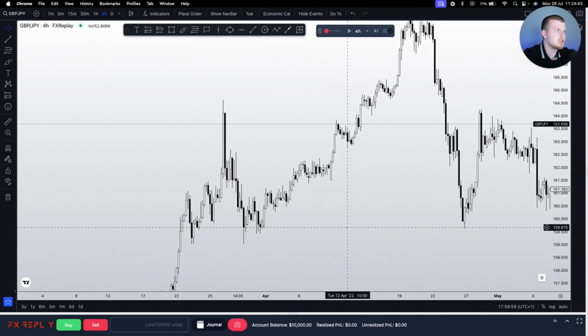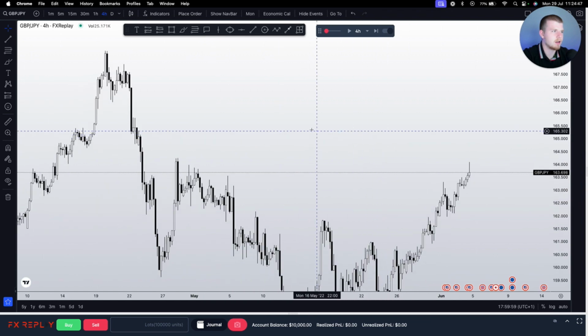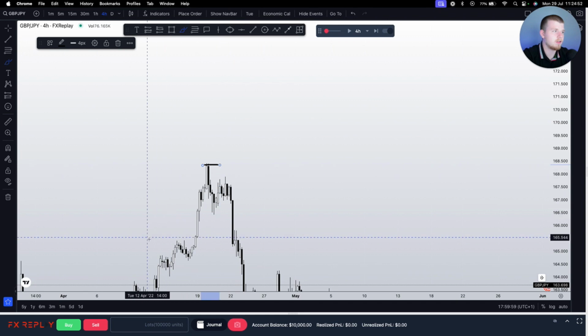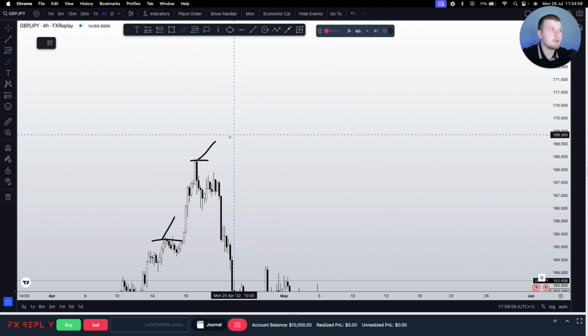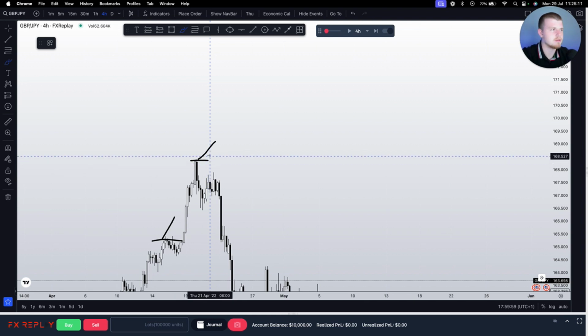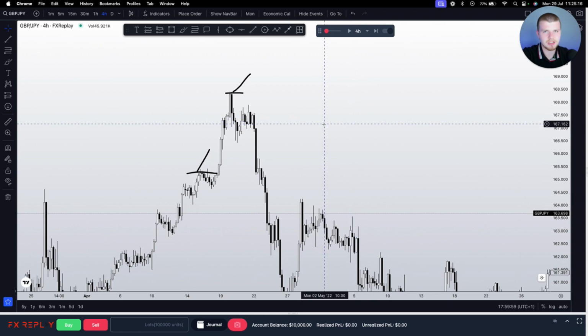But what we want to be doing here is when price takes out one side of liquidity, we want to take out the other side of liquidity. And now there's names for both sides. So at the highs, all the highs is buy side liquidity. This is buy side, buy side. Why? Because people in sell positions are going to have their stop losses above these highs. And there's also going to be pending buy orders ready to get in for a buy position to try and catch a nice move up. So there's buy side liquidity at highs because that's where sellers' stop losses is. And to get out of a sell position, you have to buy.